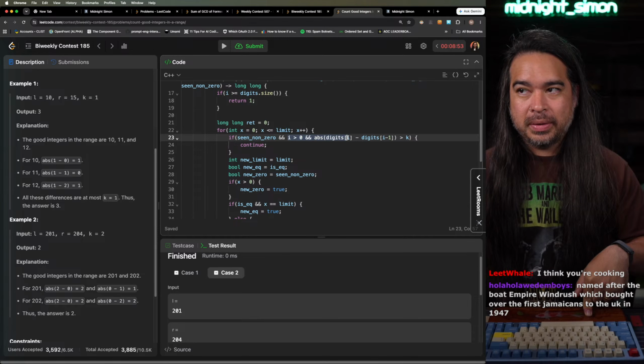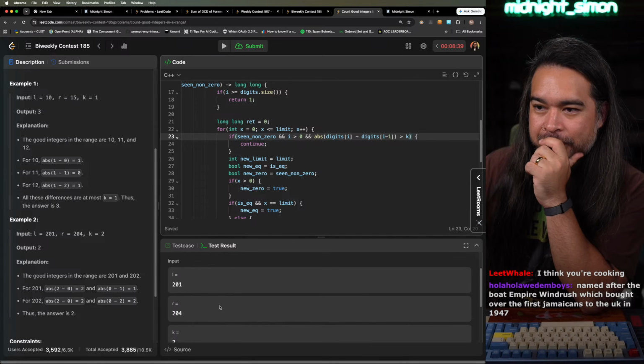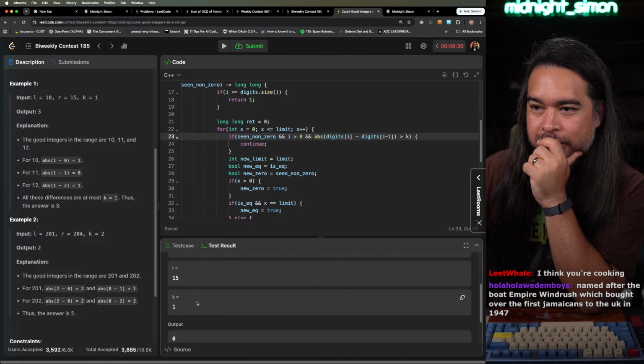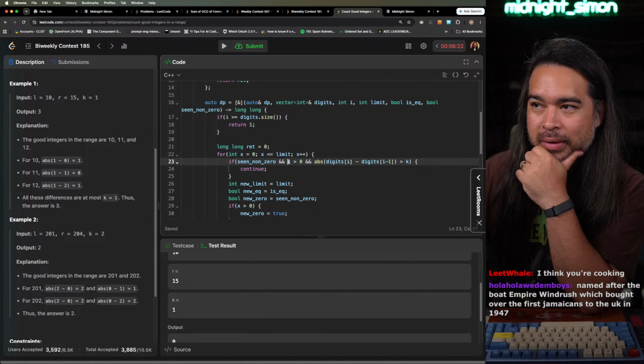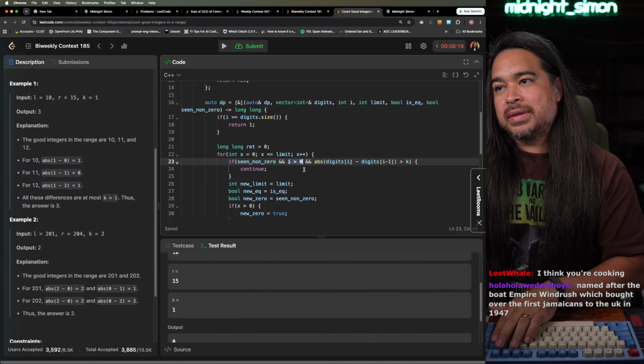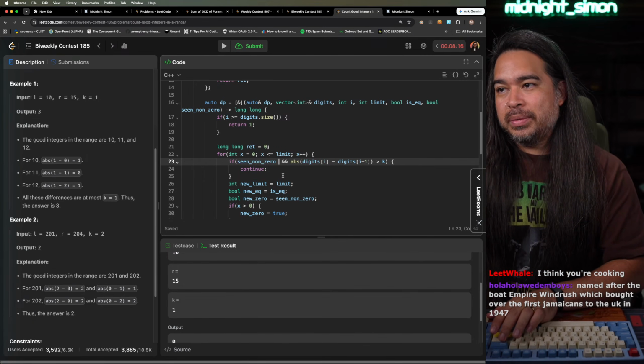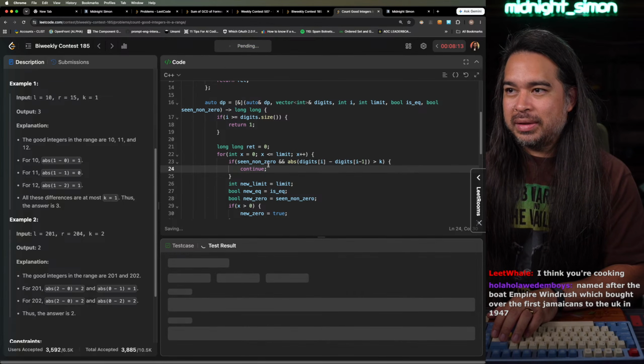But this part, so I'm trying to do it without introducing another number here, and I think we can. So I just need to make sure that we've seen a non-zero, and I guess if we've seen a non-zero, then we can remove that, but that's like the same thing.